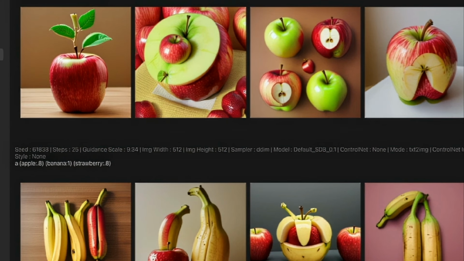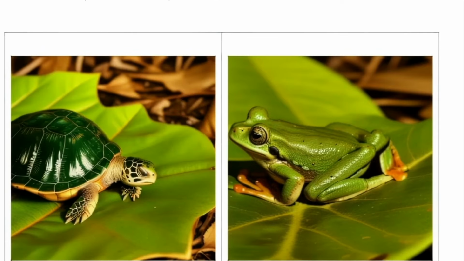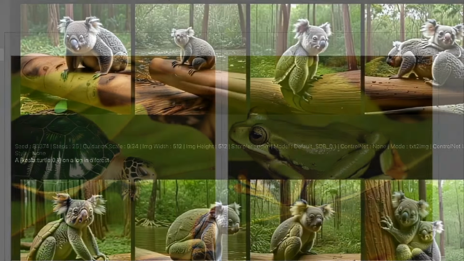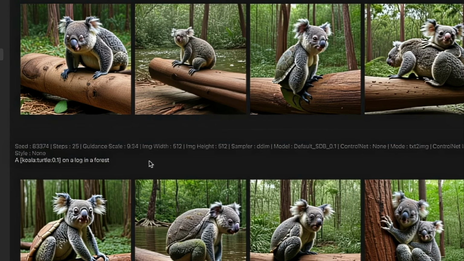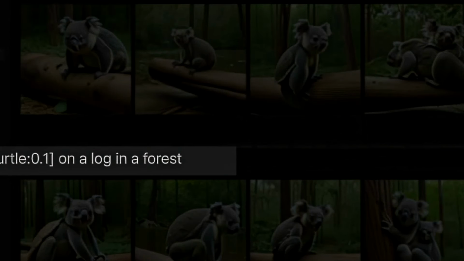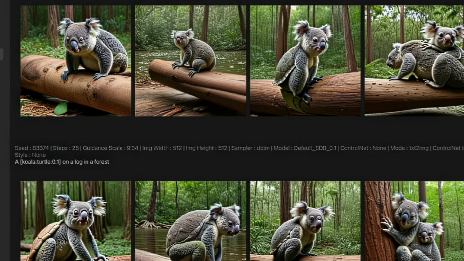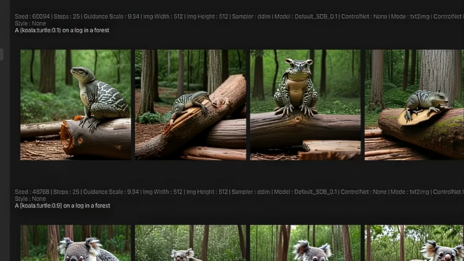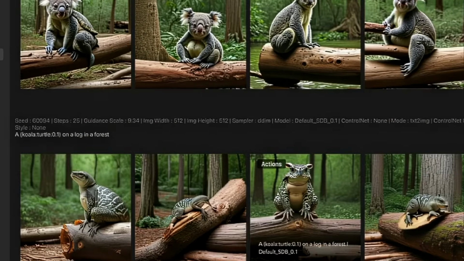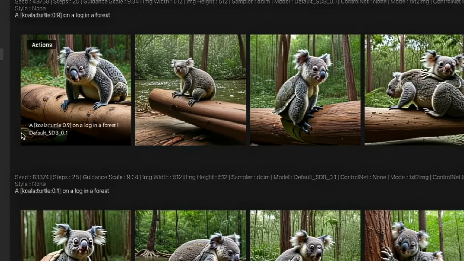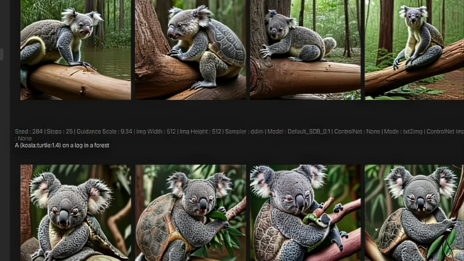Not only that, you can combine different things. Following the example I saw in the article, I applied it to my own prompt. So I combined a koala and a turtle. And you can see, using the brackets and a numerical value, you can adjust how much influence one has over the other. As I increase or decrease the numbers, you'll see the influence changes quite a bit, some retaining the shape and color and even texture. As the numerical value changes, you'll see the influence on the image change overall. This is a fun way to experiment and create some brand new ideas.